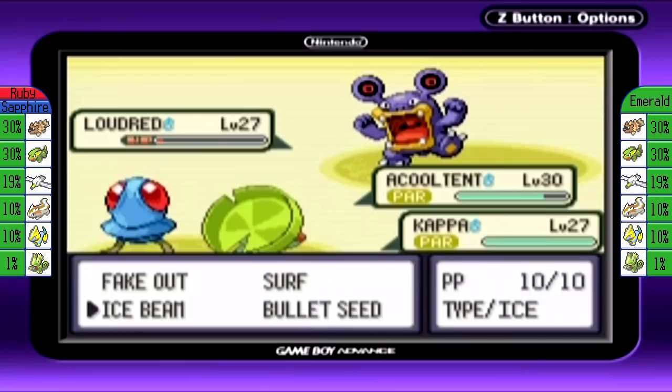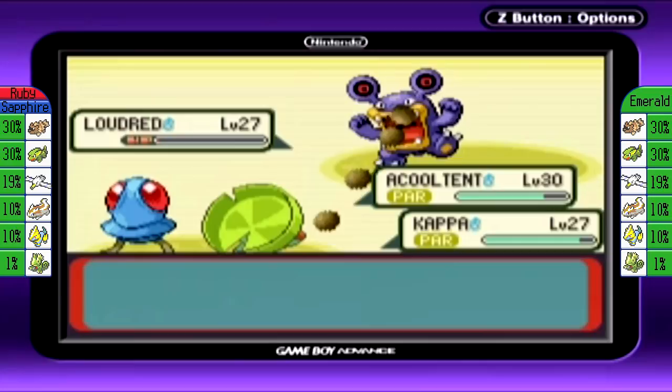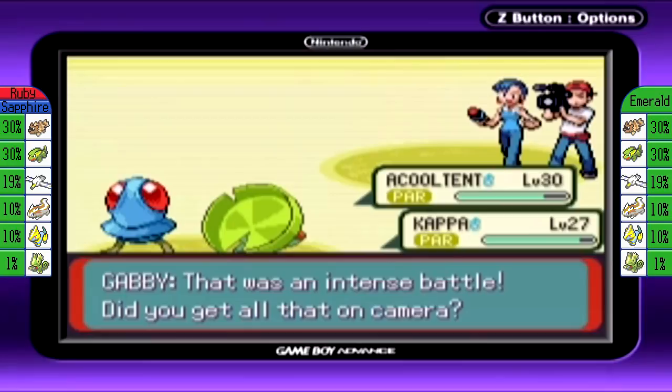Okay, let's just use Bullet Seed. Watch Bullet Seed beat it again, even though I'm just like, oh my god, Bullet Seed is such a terrible move. Oop, uses it. Oh, the enemy fainted. It really is a terrible move, because it got the job done. That seems to be a thing in this LP. And what do you know? It happened again. Okay. Beat out Gabby and Ty. It's an intense battle. Did you get that on camera?